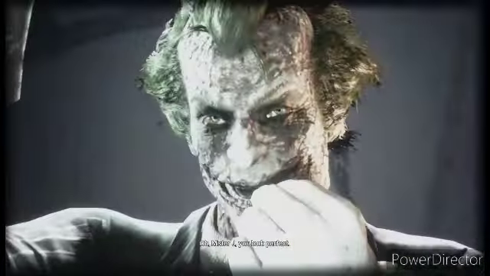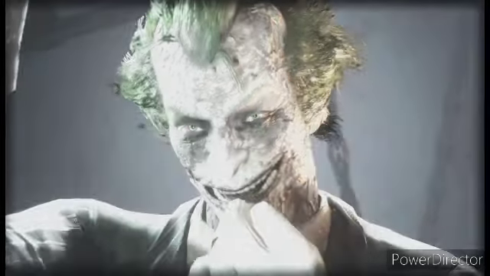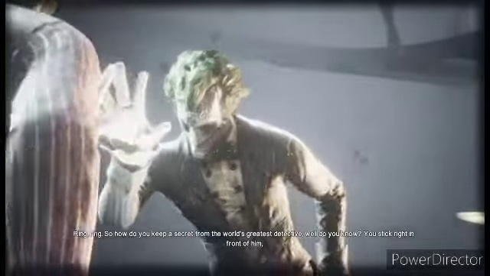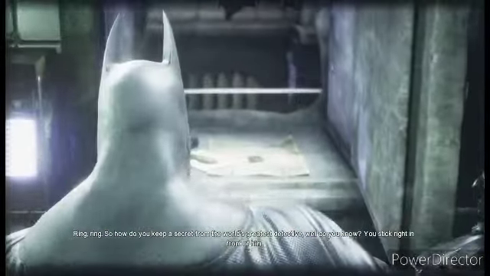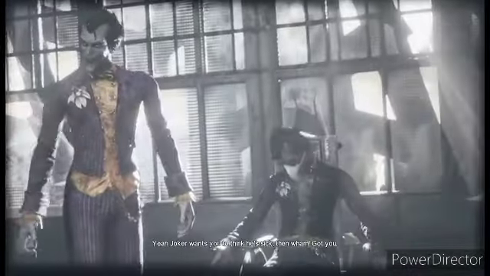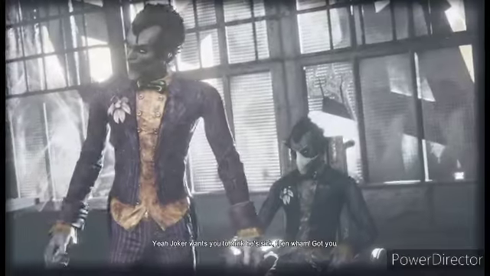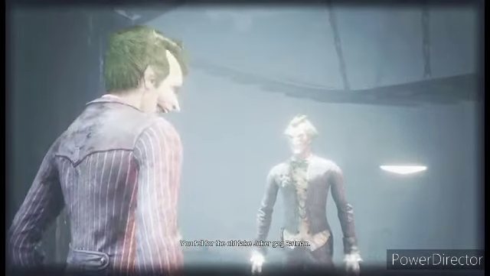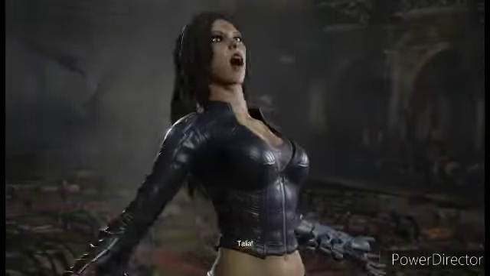Surprise! Mr. J! You look perfect! Ring, ring! So how do you keep a secret from the world's greatest detective? Well, do you know? You stick it right in front of him, right under his long, pointy nose. Joker wants you to think he's sick. Then, gotcha! You fell for the old fake Joker gang, Batman!